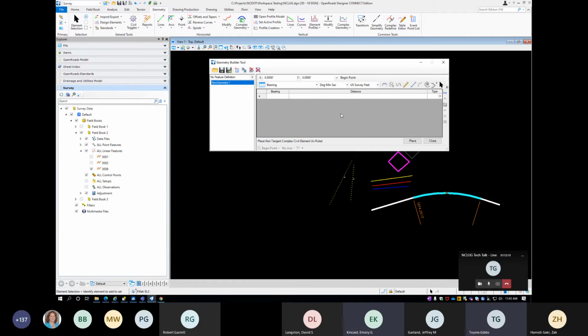Yeah, and Tim Merrill had piped in saying that under complex geometry, there's an alignment builder. I don't see it. I think he's talking about the same thing, or maybe he's not, but this actually is a multi-purpose tool. It was first built for property by Bentley, and they're wanting to use it for a lot of different things. And I think Mark's probably hitting the nail on the head as far as how you go about it.